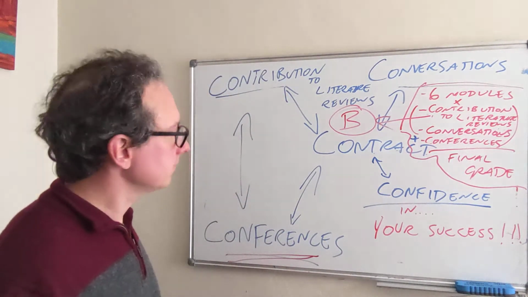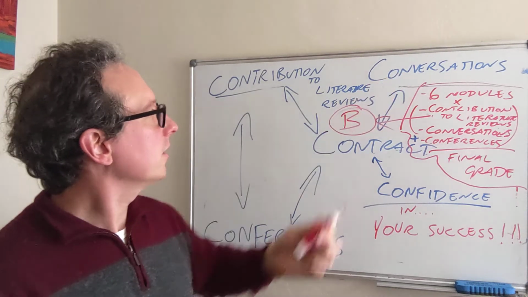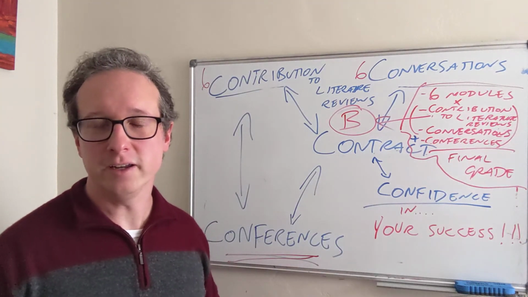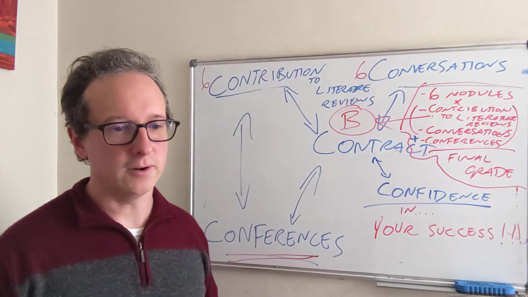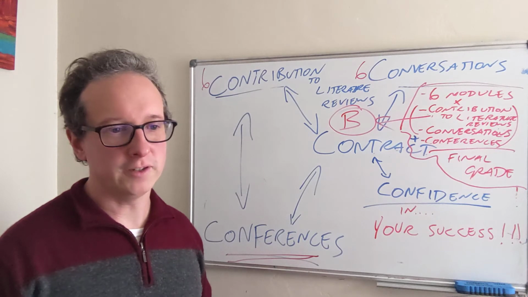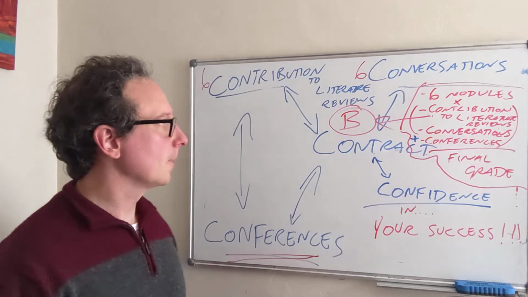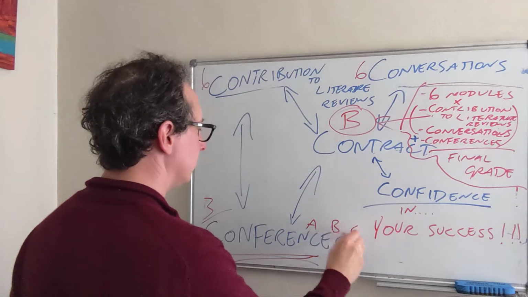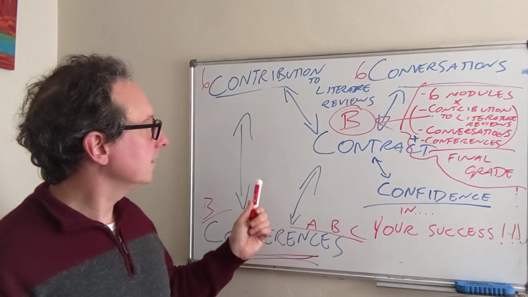So here's how I see all this working. You have all these elements. You have the contribution to literature reviews; there's 6 of them. Conversations; there are 6 of them with your small group. It's going to be the same small group all semester. I do hope most of you are going to be able to talk to each other in your small groups during our synchronous class meetings. And if necessary, we could work out a system where your group might want to do your contribution synchronously while you're meeting during class. But we could talk about that. And then 3 conferences: Conference A, Conference B, Conference C, during different parts of the semester. These are all part of the contract, and they all are connected.